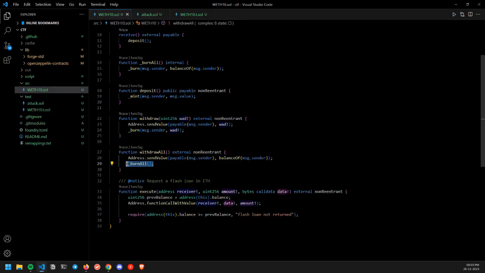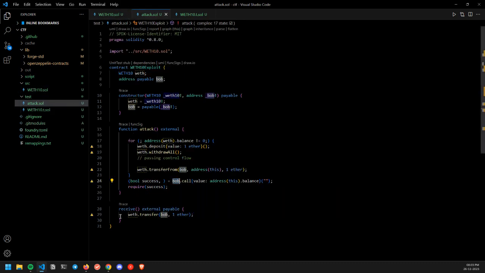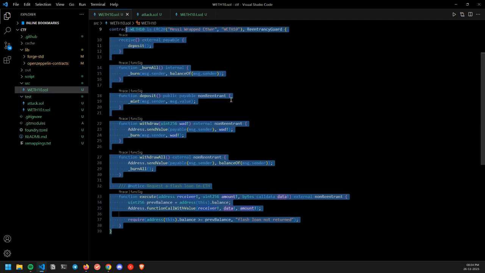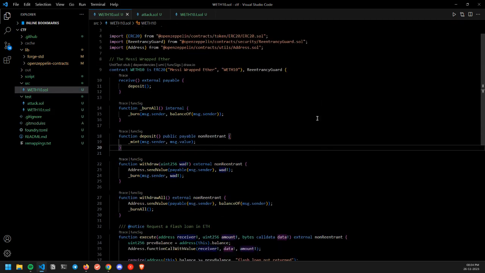Now the burn all function cannot execute further since we have pulled out our 1 ether. After all of this has been done, we'll call the transfer from function and then pull our one ether from Bob to this address. Then we'll call this call dot value on Bob with all of the balance of the contract. This will be done again and again until the entire balance of this contract has been drained.